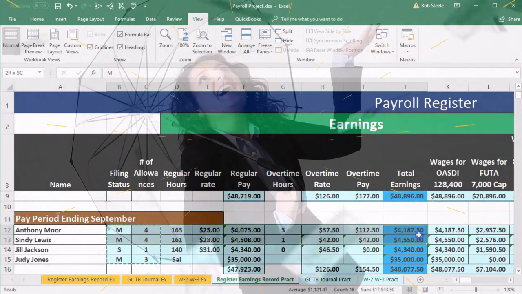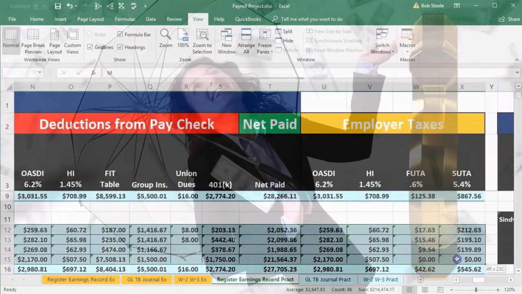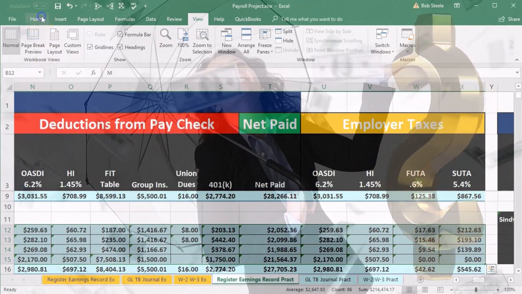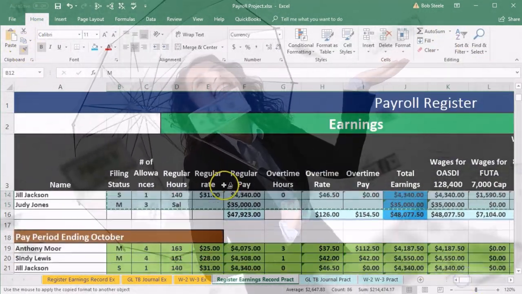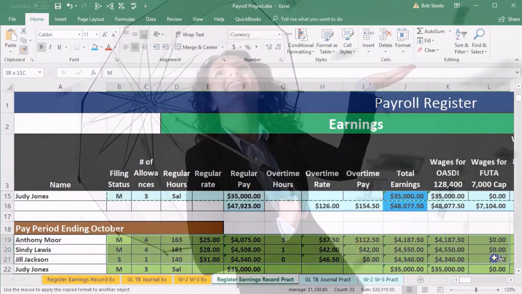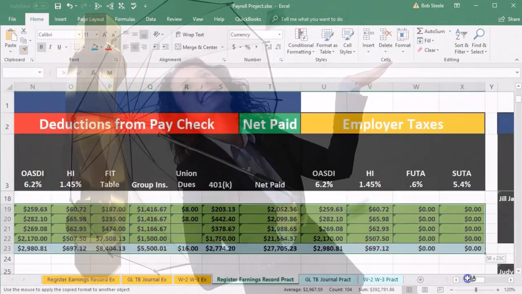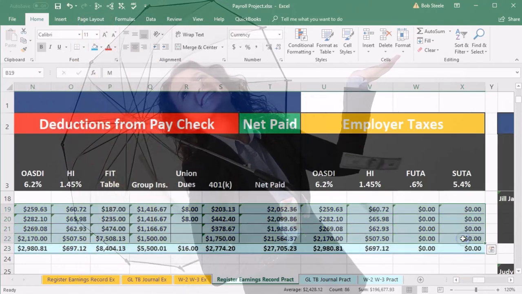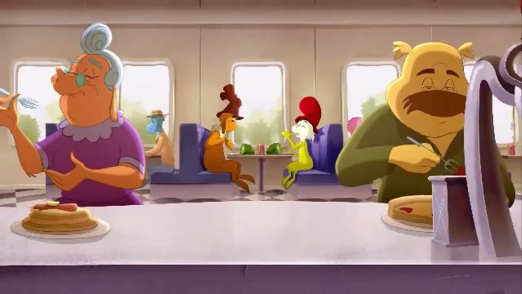So I'm going to highlight the whole thing, not just one cell. I want to highlight this whole group. And then go to the Home tab, paintbrush it, and then I'm going to scroll back down and I want to highlight this whole group so that the formatting, not just the color, but the formatting for the whole thing is equivalent. So there we have that. Okay, so there is that. The end.